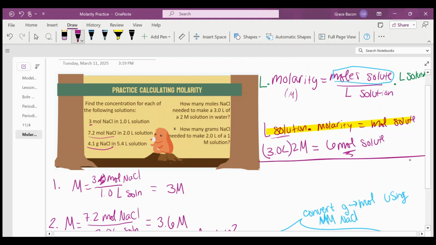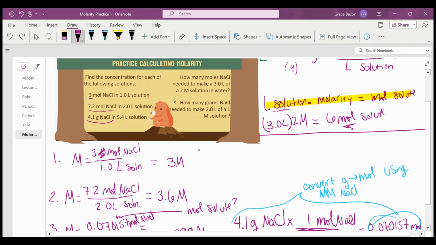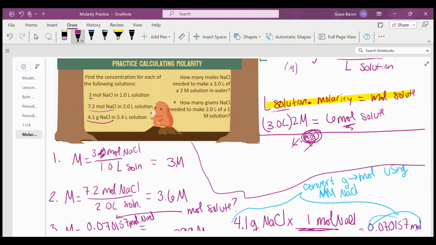So for my last question here, I'm going to keep this same version of the equation where I'm using liters of solution times my molarity gives me my moles of solute. And I'm going to plug in everything I know, but then my answer, because liters times molarity is equal to moles per liter, so this is giving me my answer in moles. My question is asking me for my answer in grams. So we're going to solve it in moles, and then we're going to go back and turn it into grams just like we did in question number 3.